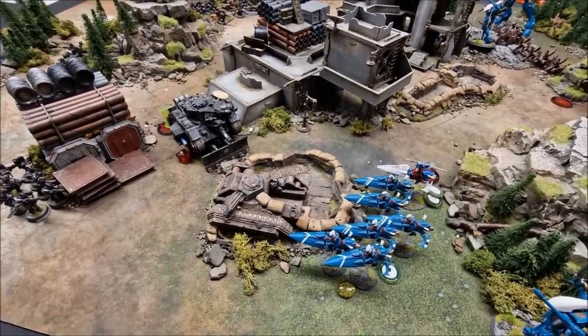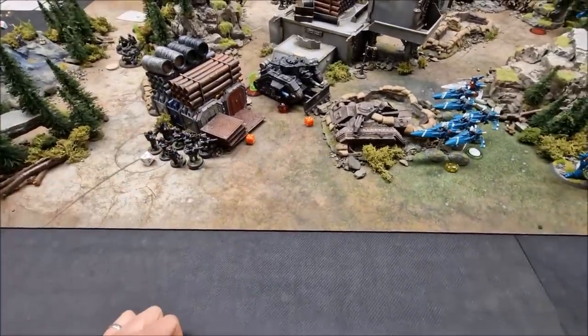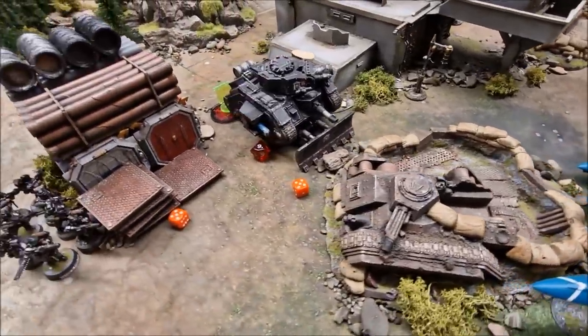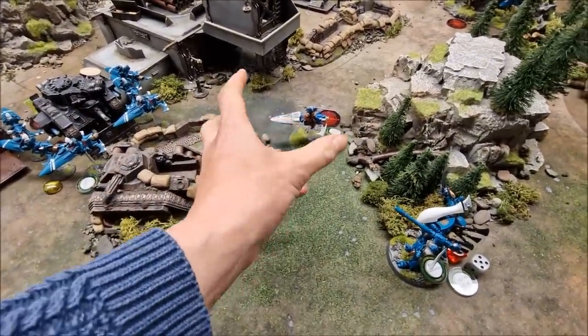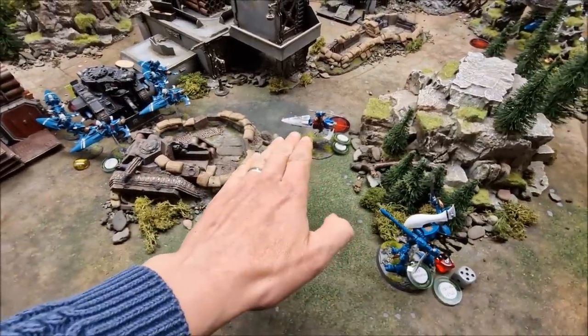Can you stand? Oh, please, you're going to charge jet bikes into a tank. Yep, go ahead. Bikers go in. Emergency manoeuvre. 10-inch charge. In they go. Bikers are going to go in. Yeah, there's an effort to the madness. I'm sitting on objective here. I don't want to charge him with him. We'll keep him where he is. A bit exposed now, but we're quite sheltered from stuff that we'll see.